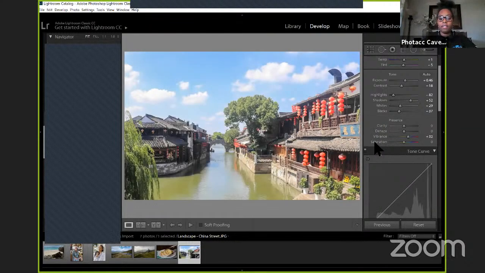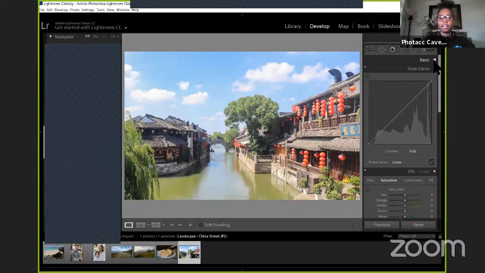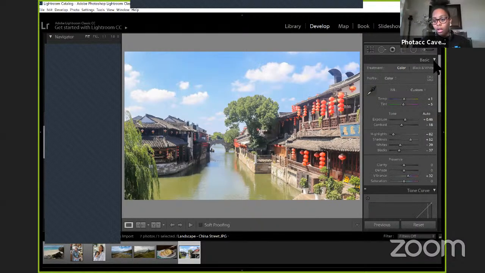But for now, we can leave that as is. So we're finished with the basics. If you want to close this tab, you can, but just leave it there. So after the basic edits to the photo, correcting it, then you can make it your own. I'm going to leave this open so you can copy if you're following. After the basics, then you want to add your own style to the photo.